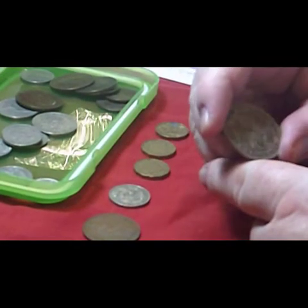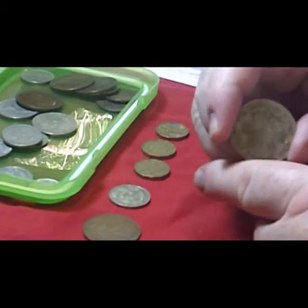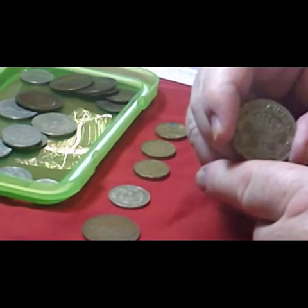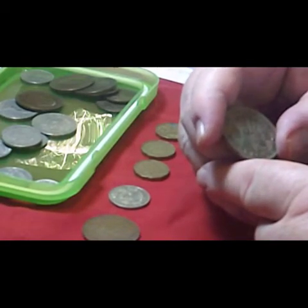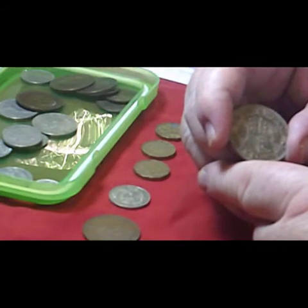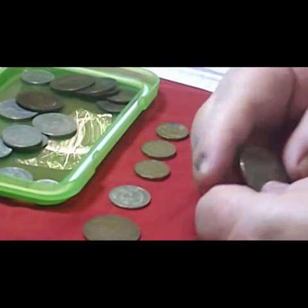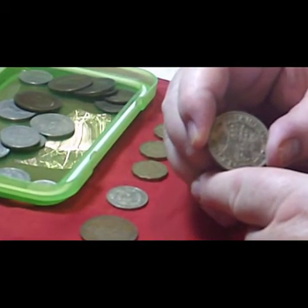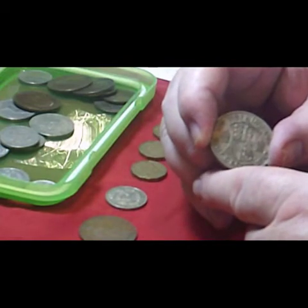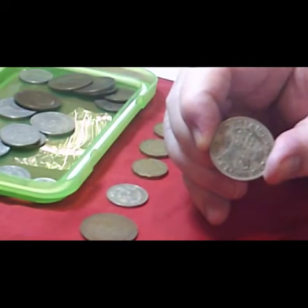We've got another 1947 half crown. This will be from the reign of George VI. The mintage on it is 21,911,400. This one slightly differs from the Queen Elizabeth one in the way that the shield is different. It hasn't got the crown at the top, which the ones of Elizabeth II do.